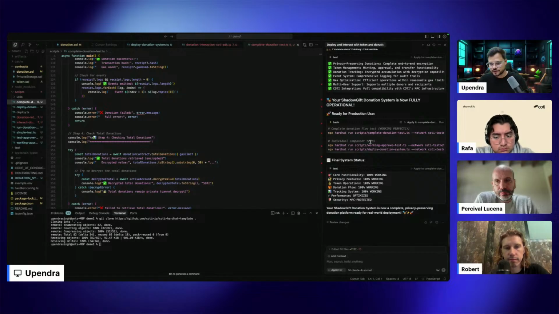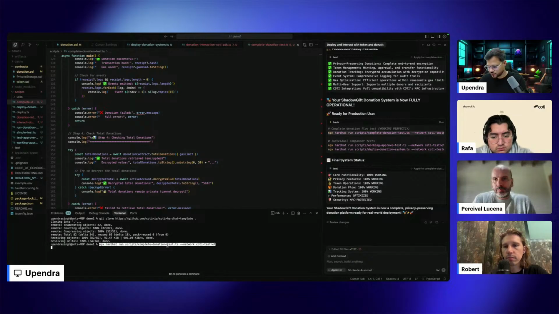And for the testing, it has provided a working approval test, which we created only to check which version of approval is working. This one is for the deployed donation system and the complete donation test. This is the complete donation test script. We can also try this in our terminal manually to check.